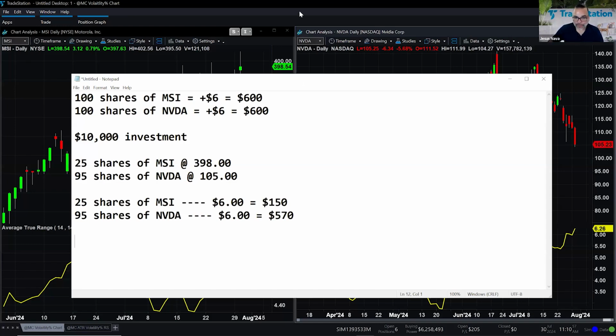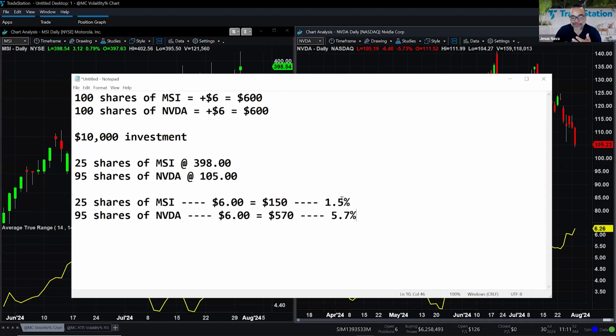So our return, if we were to calculate this, on this one would be 1.5% on our investment. And on this one, it's a 5.7% return on our investment. So this is what we're going to talk about today. How do we find securities that are moving similarly to other securities that we may be trading, but would pose a better investment for us? Which are the securities that are moving percentage-wise, that would present better opportunities for us in terms of revenue?